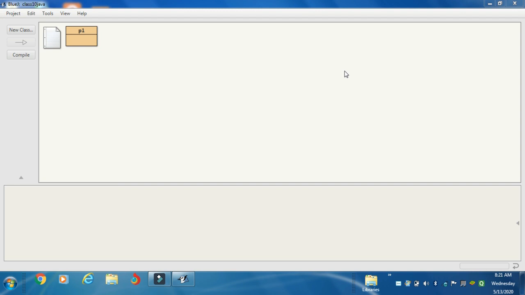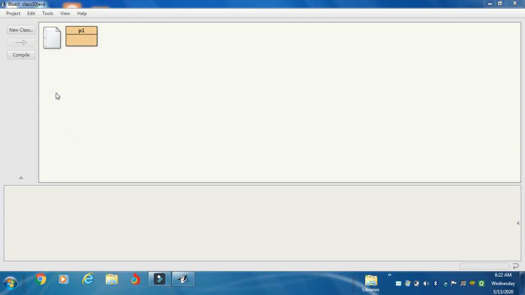So children, our next question is a program to display the greater number out of 3 numbers. That means 3 different numbers we have to ask from the user, and our program should be written in such a way that it will display the number which has the greater value. But remember one thing, children, here 3 different numbers we have to ask, because our program is to display the greater number, so there should be some difference between all the 3 numbers. They should not be equal. So let us begin the program.